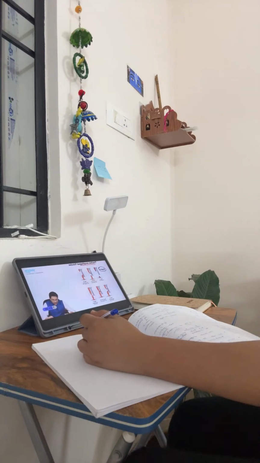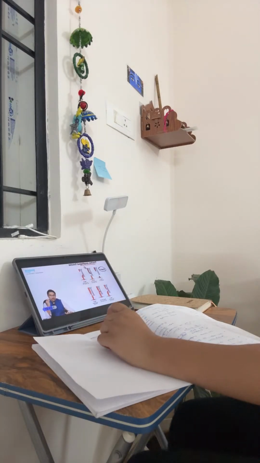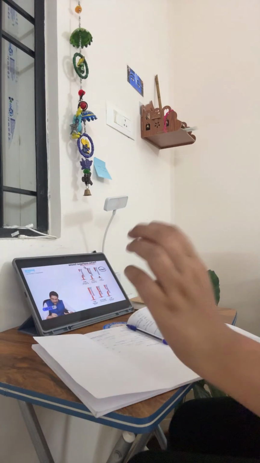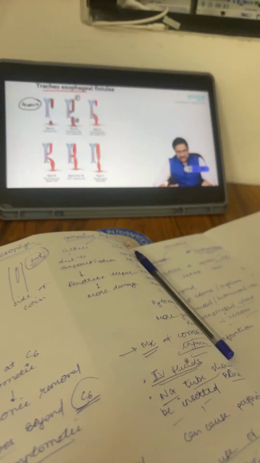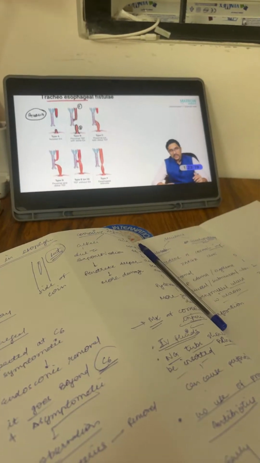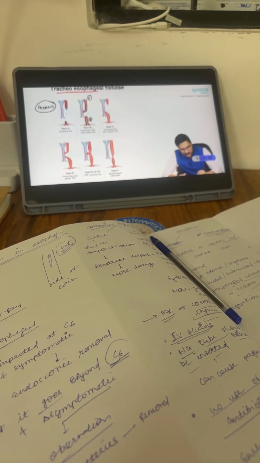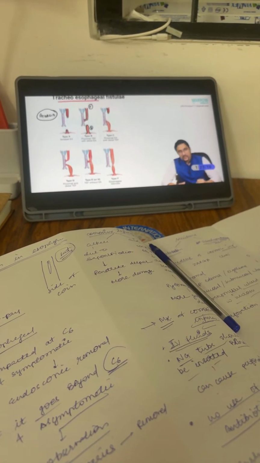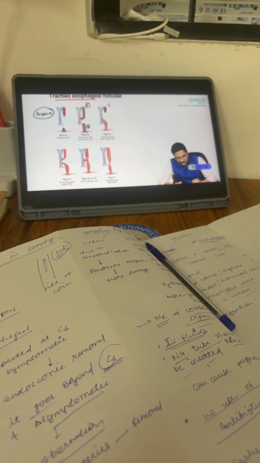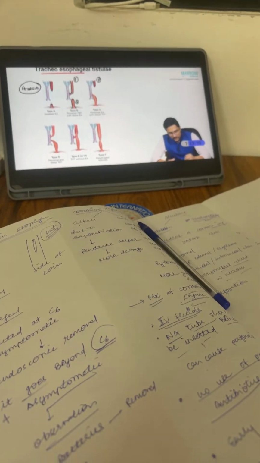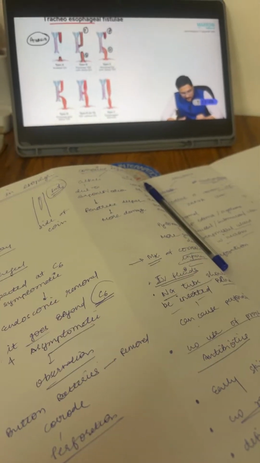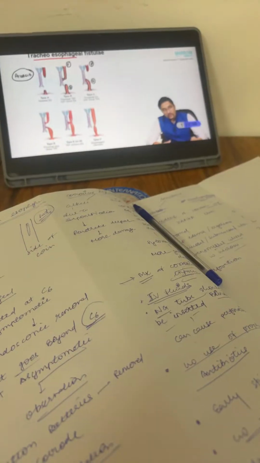This is type A. Type B is when the proximal end of the esophagus forms a fistula with the trachea, but the distal end is blind ending. This is type B. Type C is when the proximal end of the esophagus is blind ending, not communicating, but the distal end communicates with the trachea and forms a fistula.